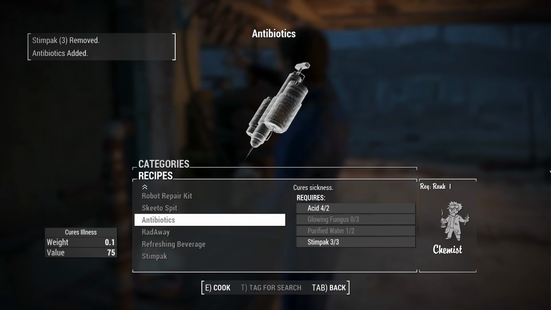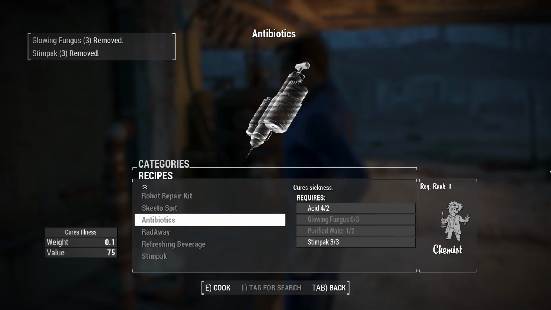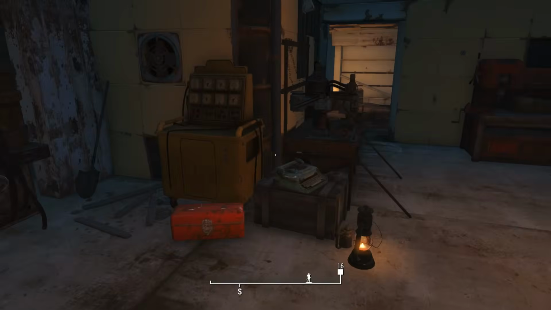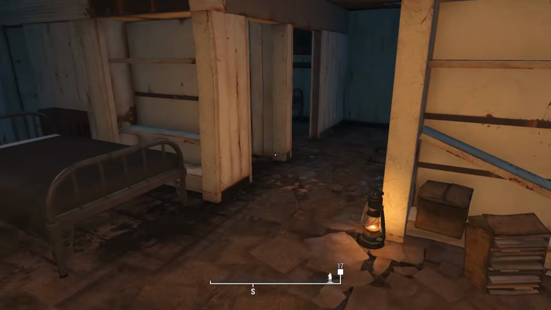But I still have to keep an eye out for glowing fungus and purified water and stuff. And I'm also going to have to buy antibiotics from merchants and stuff whenever I can, because I always need to have at least 1 in my inventory in case I get infection, because otherwise that might just be the end of the run.